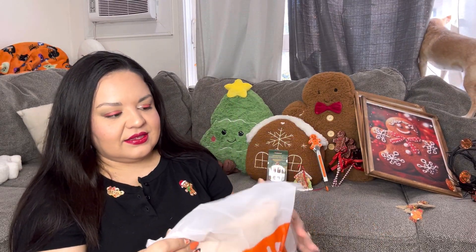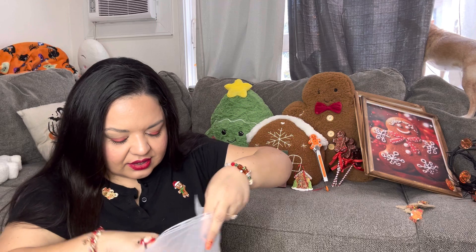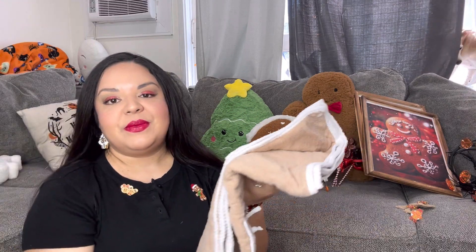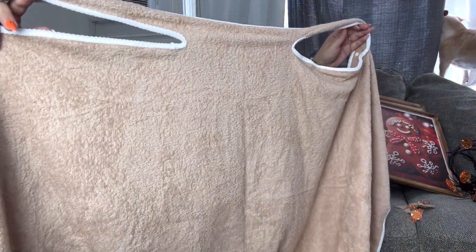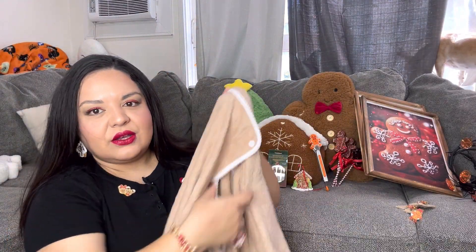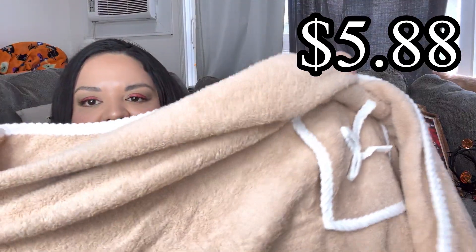What is this? Oh, it's clothing! This is another random item I could choose. You come out of the shower, put your arms through, and it has button closure and a pocket — it's like a towel wrap for after the shower. I'll try it on to show you. I think these are less than five bucks and they feel so soft.